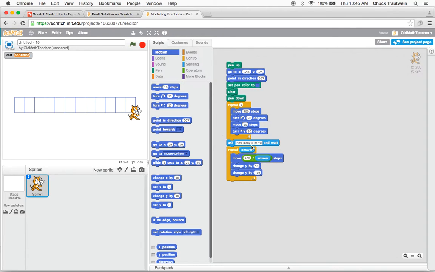This is the code that we built, and we did it through a stepwise process where we understood everything as we went along and generalized. We remember when we did this first for fourths, then eighths, then tenths, then found the pattern, and we generalized it with an operator and then a variable, where in this case the variable is just the answer to the question, how many equal parts. Okay, so that's sort of a review.